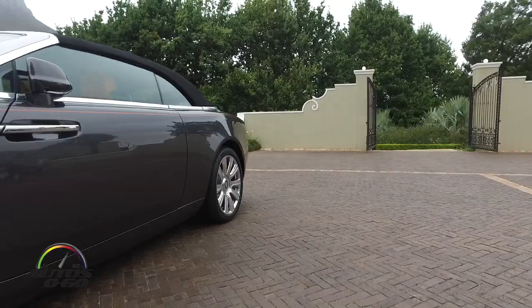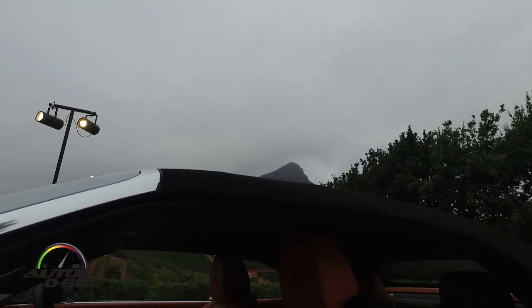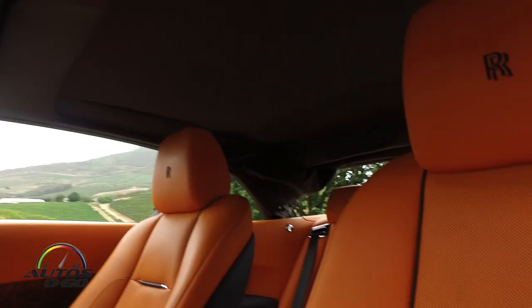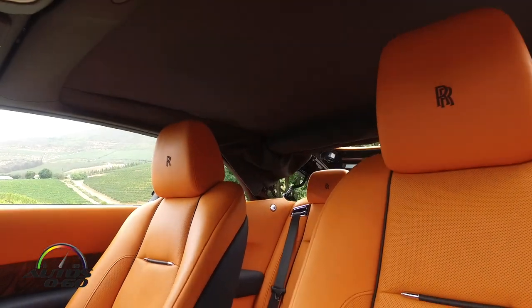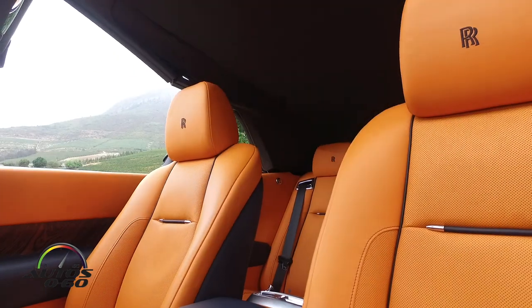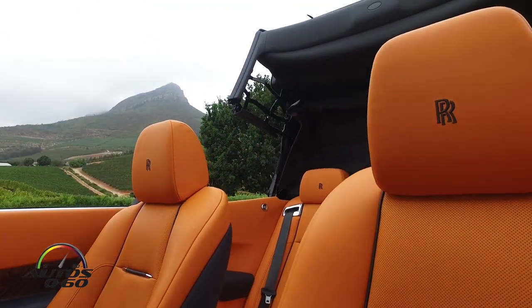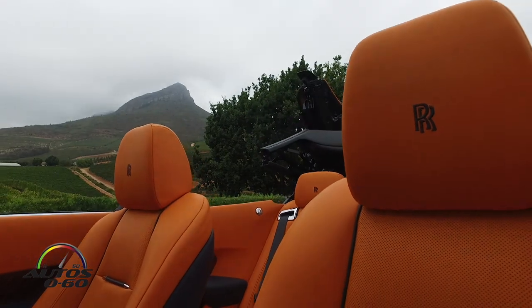What you hear is nothing. Before you open it, you couldn't hear anything from the outside either, which makes another point in terms of how well it's isolated — six layers of material. It is definitely the quietest convertible on earth, ever built. The sound level inside when you close the roof is on the same level as a Wraith would be, so it is basically two cars in one. When it's closed it's a lovely three-box coupe, and when it's open it's lovely too.